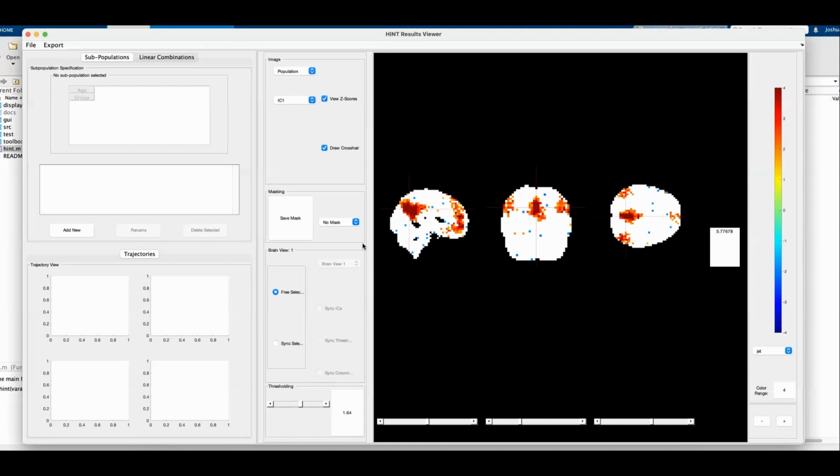So I can save this mask by coming over here and clicking on Save Mask. When I click this, it's going to ask me what I want the name for the mask to be. I'm going to say default mode network, and I'm going to click on OK. And so this will write out a NIfTI binary mask to that same output directory that we created earlier. If I get rid of the thresholding, I can also now apply this mask by coming over here to this drop-down menu, and you can see that the mask I created has automatically been added to our list of available masks. I can click on it, and you can see that it has been applied. So that's how you create masks.